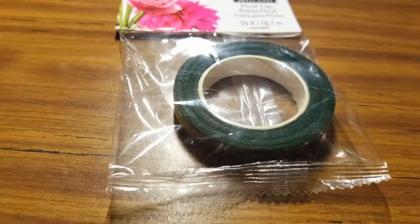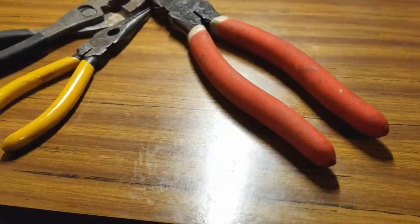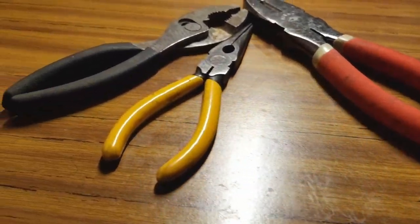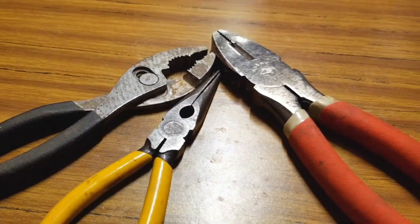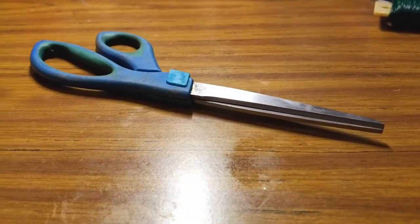You also need floral tape, and you of course need a corsage holder. You need pliers. I have three different pliers shown in the video, but I'm not really sure which one I'm going to use, so just choose a plier that's best for you and works for you. And you'll need scissors, of course, because you have to cut some stuff.